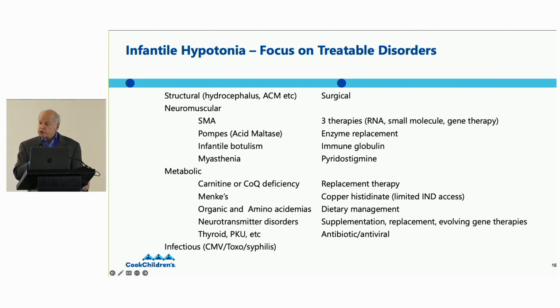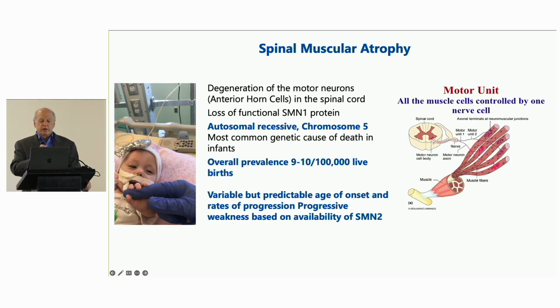The neurotransmitter disorders have specific replacement therapies. And obviously the non-neurologic things: thyroid, PKU, and now a new one, which is Allan-Herndon-Dudley syndrome, a disorder of a thyroid transporter protein, which has a new treatment under development, and there's an expanded access program. We've just recently seen a child from Mexico with this rare disorder who's starting on treatment. So within the last year, this has become available. It's constantly changing, and so it's important that we look at it.